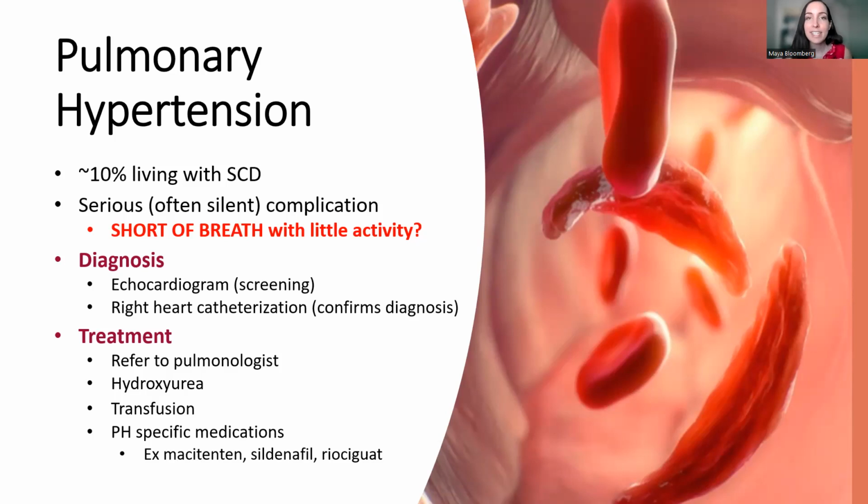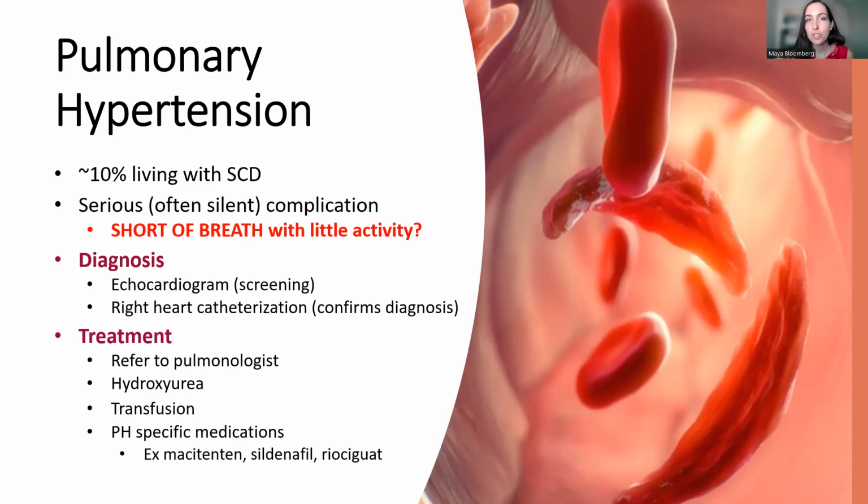And we found when we were sending the patients with positive results to cardiac catheterization, there were a lot of false positives. A cardiac catheterization is an invasive procedure where they put a catheter either through your wrist or through your groin, and the catheter goes into the heart in order to allow us to objectively measure your heart pressures. And when they were measured, a lot of patients had normal heart pressure. So that means that the echo was falsely positive. And since we were seeing a lot of those false positives, the guidelines now recommend doing echocardiograms or ultrasounds of the heart for individuals with symptoms such as shortness of breath with low activity, or those who are already known to have pre-existing heart or valvular dysfunction.